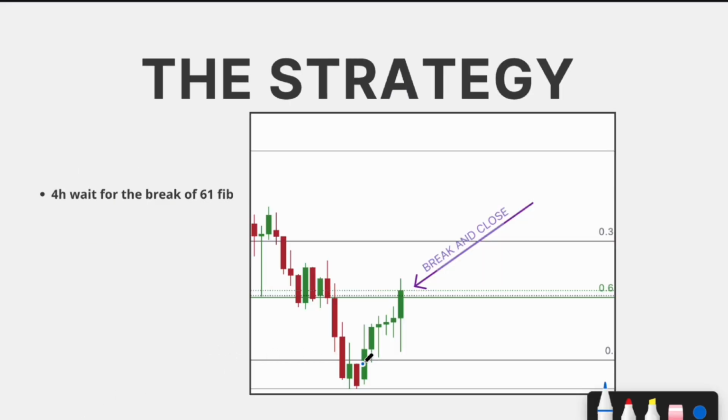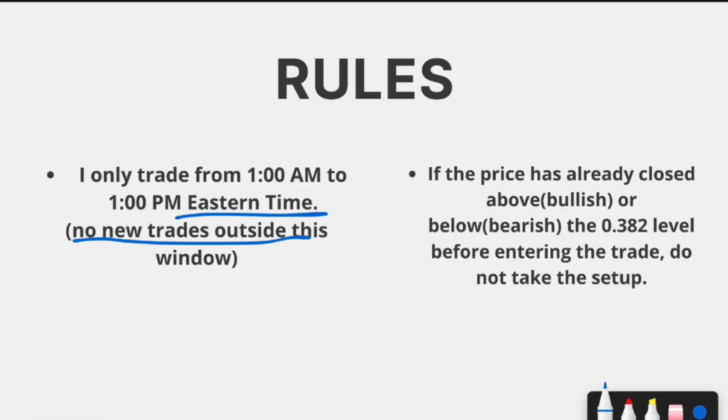So say price now has an impulse to go above the 38 level, closes above without tapping us back into this trade. This would mean we are not going to take the setup anymore. So if price breaks and closes above the 38 before tapping you into the trade, we are not going to take this setup. So those are the two added rules.